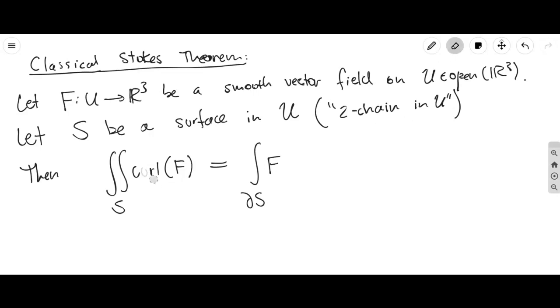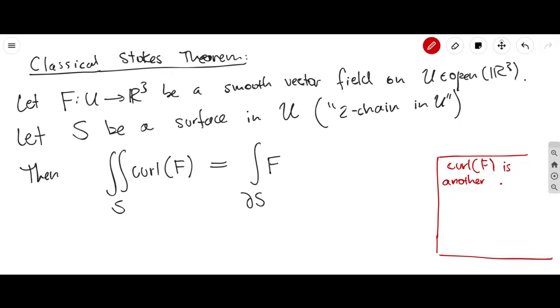So what's curl? I do not want to describe what curl is. I'll write it down here, that curl of F is another vector field. So it's an operation on vector fields. If you have a vector field, there's a computation you can do on it called the curl. Maybe you've seen this before, that the curl of F is the cross product between the del operator and F.